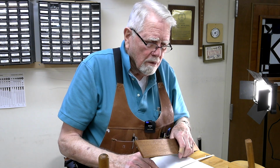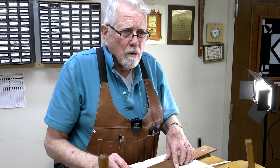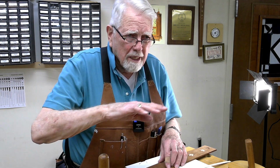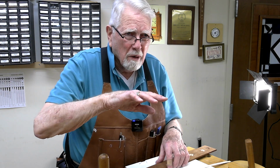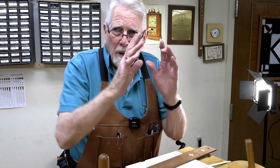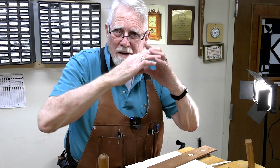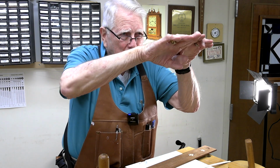Yeah, well, I don't go quite all the way. You have to cut it so that the last layer of the plywood inside, you want the grain to be going in the direction of the cut so it'll bend easier. If you got it cross-grained, it doesn't bend as easy, right? You can bend a piece of wood this way much easier.